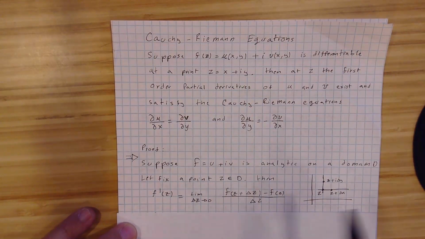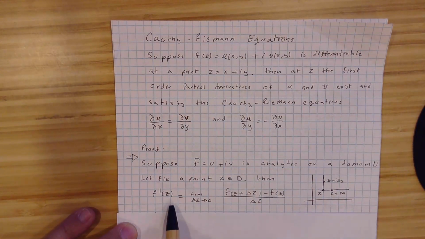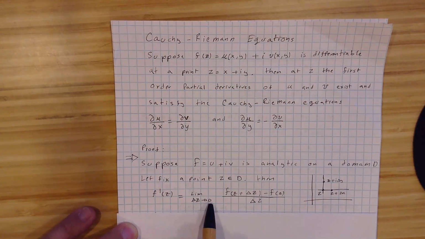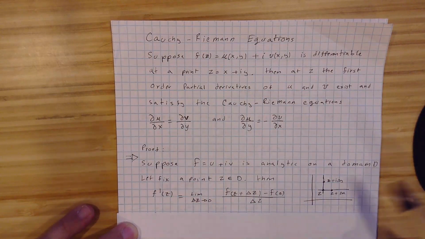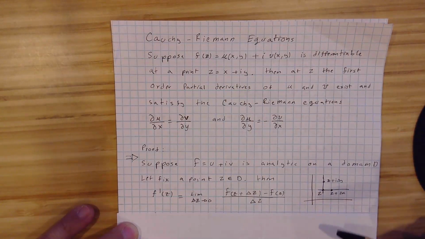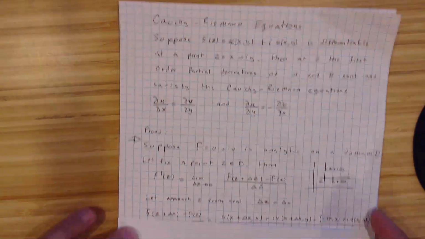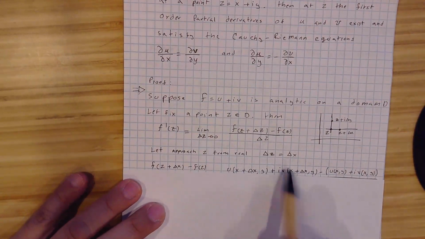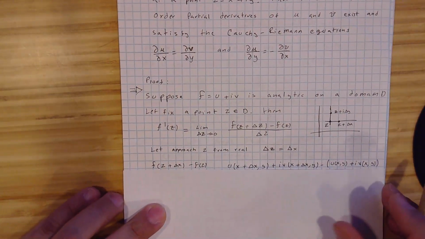So, as we know, we can add a function here, which is a complex function, so that if we derive it in a specific region D, this delta C will tend to be 0, but it will tend to be 0 from many places. I mean, it's not just one dimension as we did in the real line. Now we can do it from the real line, but also from the imaginary dimension. So let's approach it right now from the real dimension.